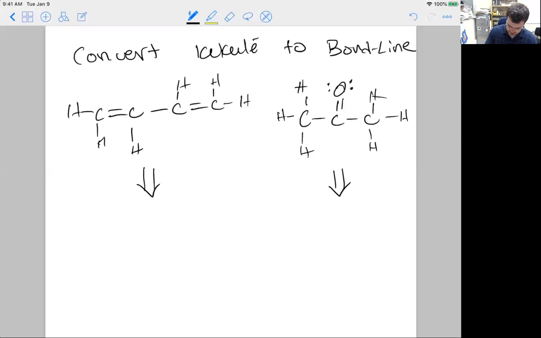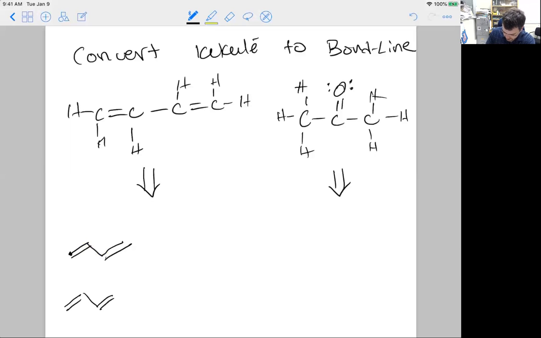So the first thing that we recognize is we have a chain of 4 carbon atoms across in this first one. So I'm going to put my pen to paper, make a dot. That's my first carbon. That's carbon 1, zigzag to 2, zigzag to 3, zigzag to 4. There's my carbon chain framework. I've got a couple of double bonds in here, so I'm just going to add those. Got one going from the first 2 carbons. I don't have a second bond going from the middle 2 carbons shown there. That is to say, these 2 carbons are not connected by a second bond. So I'm going to leave them alone, but I will draw a second bond to the 3rd and 4th carbons. So there's my bond line structure.